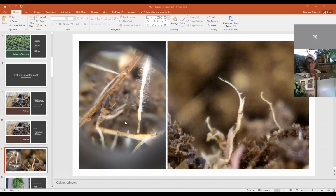All right. And so on the left-hand image, this is early Pythium. You see it's brown. You'll see it's a little bit collapsed or a lot collapsed. You see there are no root hairs starting probably a centimeter or so down at that tip. So Pythium eat from the roots. They're root nibblers. And once you have that decay, you can easily have it sloughing off. And anytime you handle it, you will slough that off. So we have here a healthy white root, and then you have infection on the tip, right? Whereas in the center of the image, you see that brown root, that one is an advanced level of decay. You'll see that they're pretty flat. Look here, you kind of see some pinching in there, flattening. Those are all things to look at.